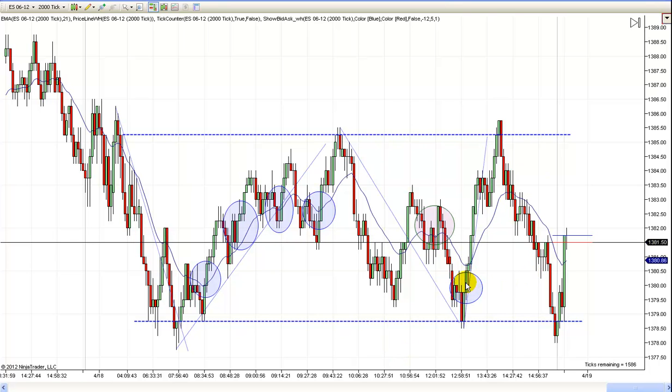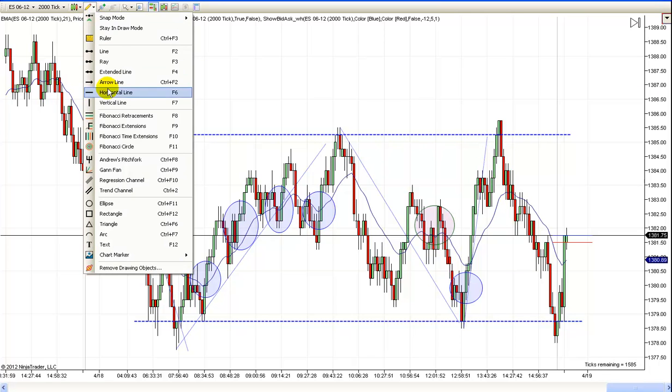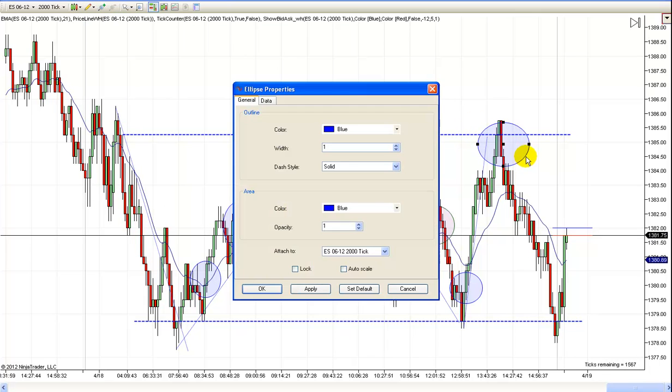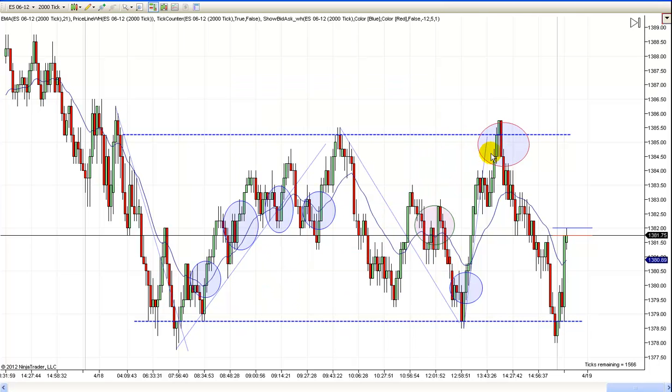The last trade I marked was about 1 o'clock because it took almost till 2 to get up here, and then it was a little risky up here going long, and there really wasn't a short till this setup right here. If you saw this setup and took this, I actually should have marked that one. Let's just go ahead and mark it real quickly because that's definitely a good short right there. It meets all our criteria, and it's at a key entry point.